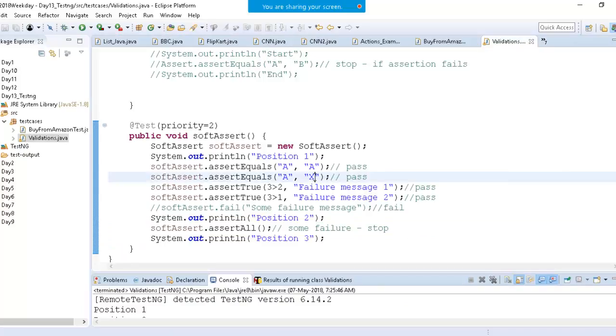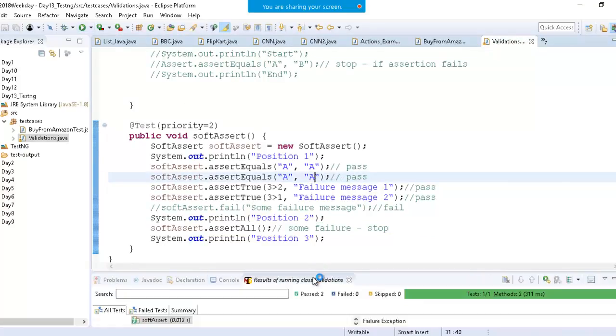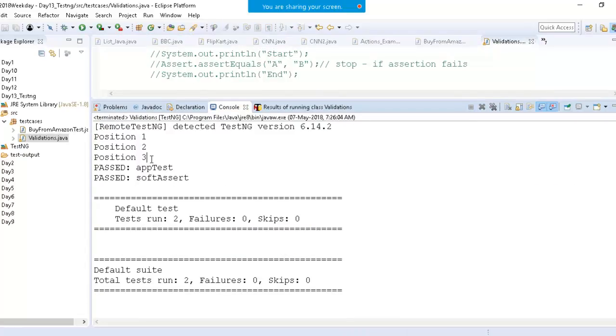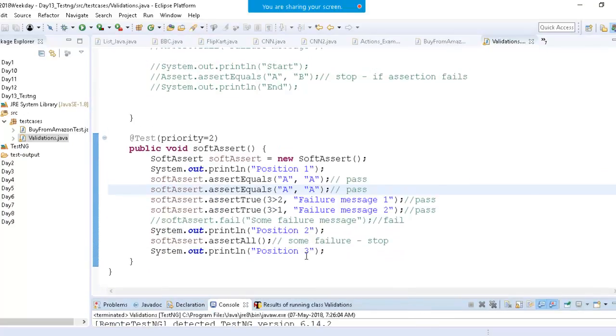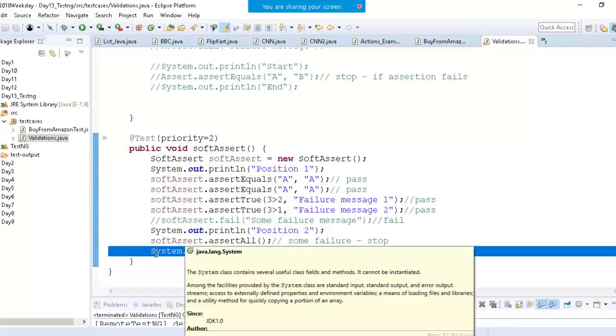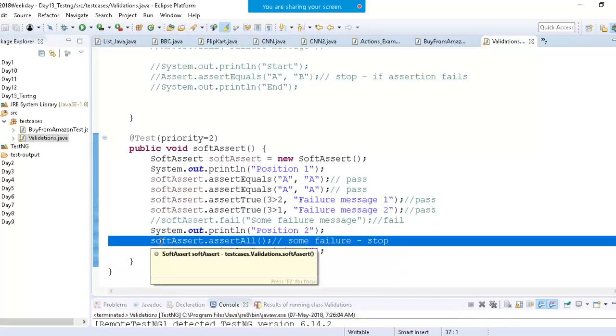Oh, okay. And if I run this, you see that position 3, 1, 2, all three are printed. Okay, so in case this line never detects a failure, the control will continue forward. So we prefer to write it in the end.